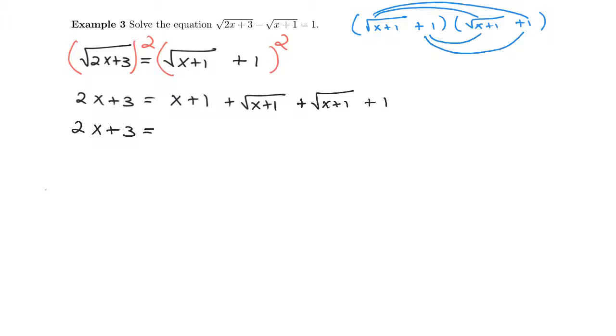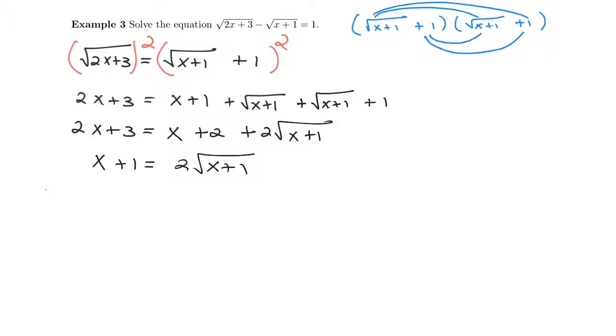I have x. There are 2 1s, so I get a 2. And I also get 2 of the square root of x plus 1s. I see I can subtract a 2 and an x from both sides, so I'm going to do that. By subtracting x and subtracting 2, I'm left with x plus 1 on the left and 2 times the square root of x plus 1 on the right. That was a whole lot of work, and all it did was cancel one of the square roots, and there's 1 remaining. But I can actually square both sides again, and the other square root will be canceled.